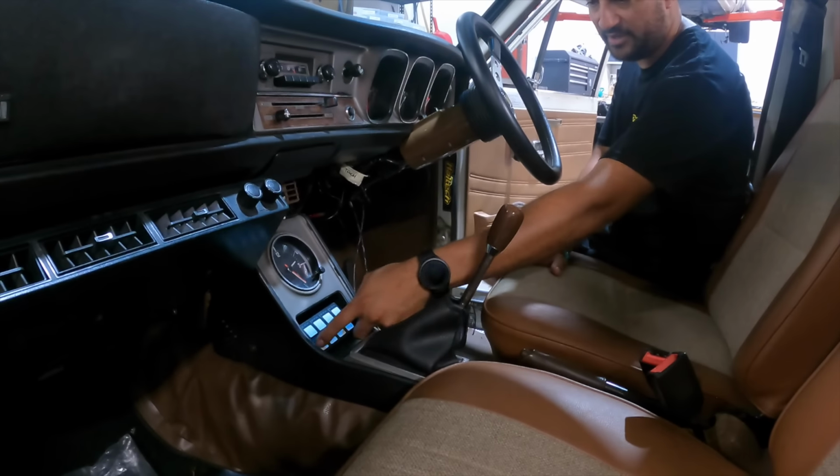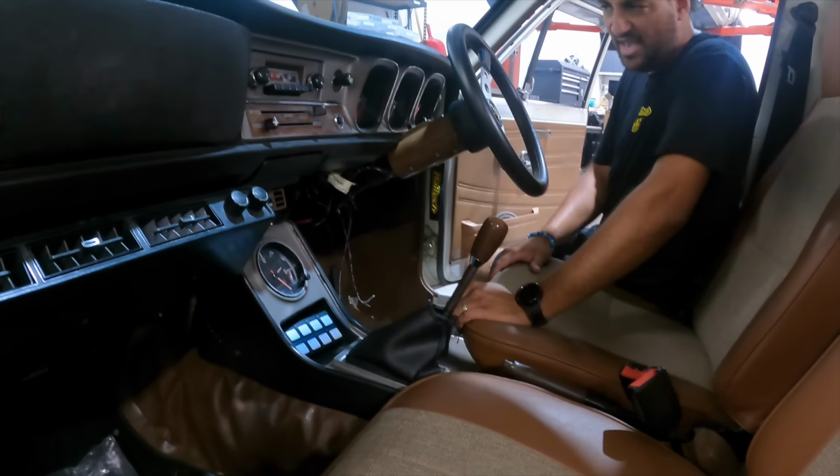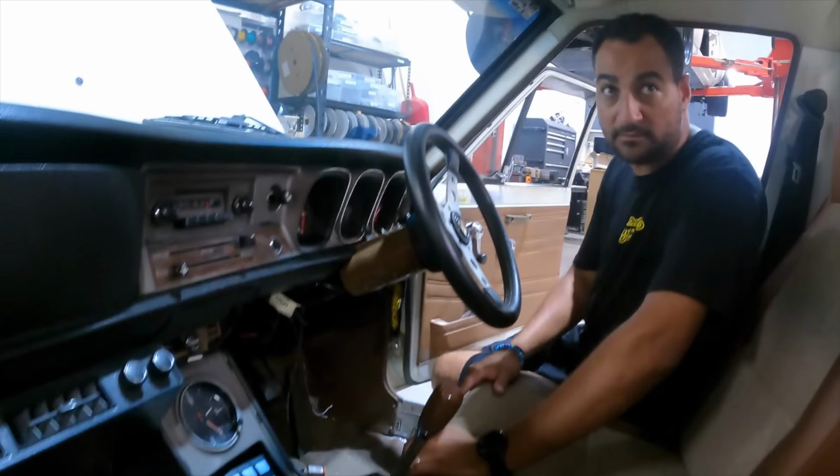So cruise control, yes. Throttle, and then we can have a couple of fan things or whatever. Yeah, we can have your fan override and we can have whatever you want. Interior light still working? Yes.